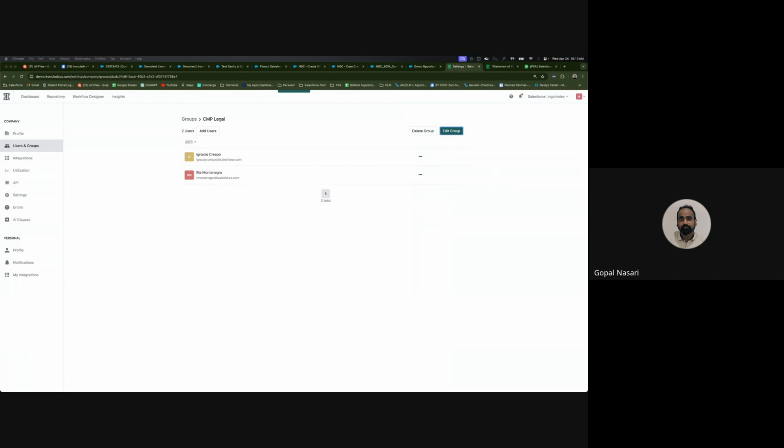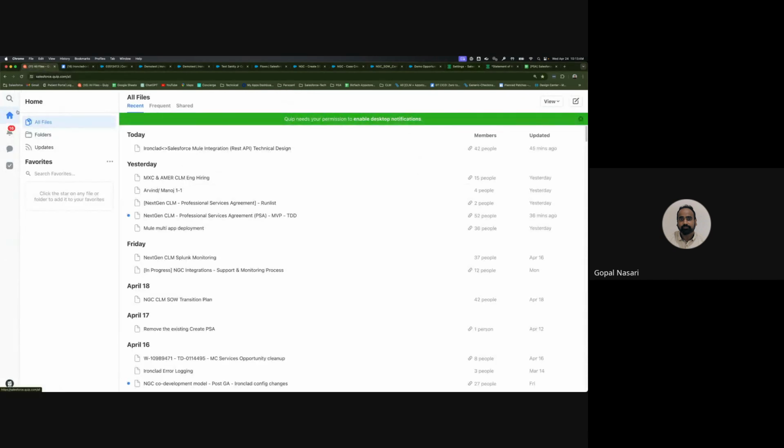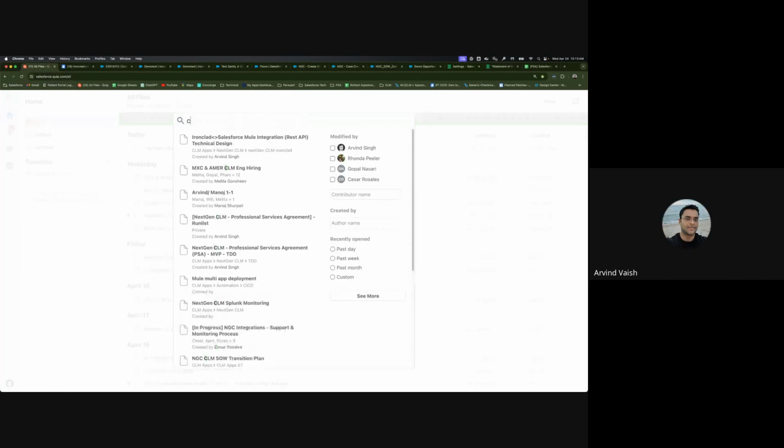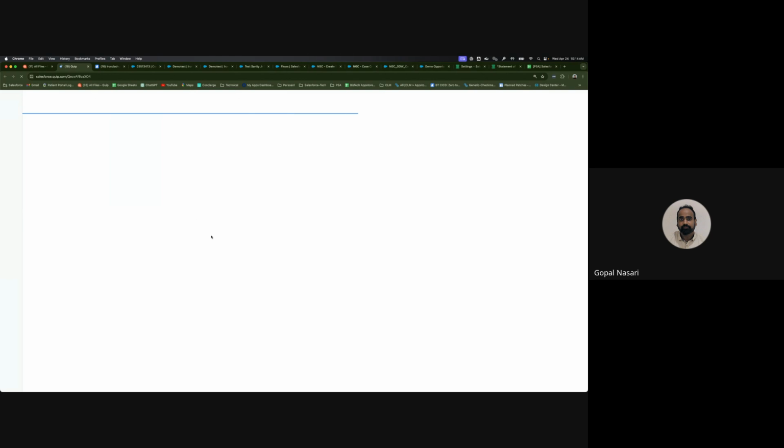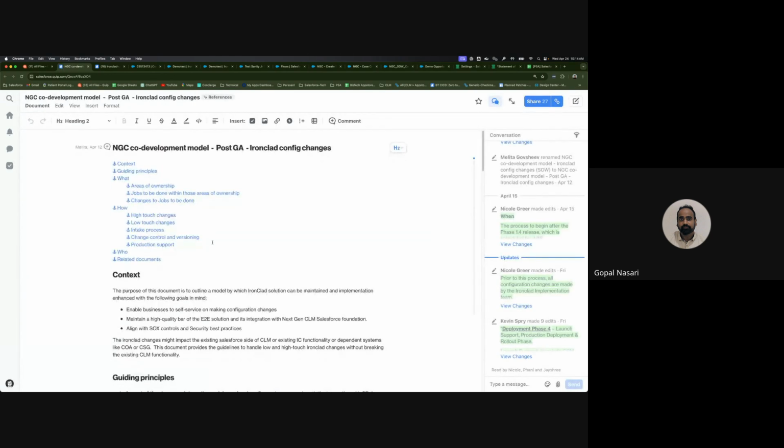Sorry, one question. Yeah, go ahead. You remember earlier when we were discussing this code development model, you had mentioned one point where the MSPs would also look. Let's say we have restricted users, so they would only change the template section, correct? But let's say they also make changes in the approvals. Has this process been established with the MSP?